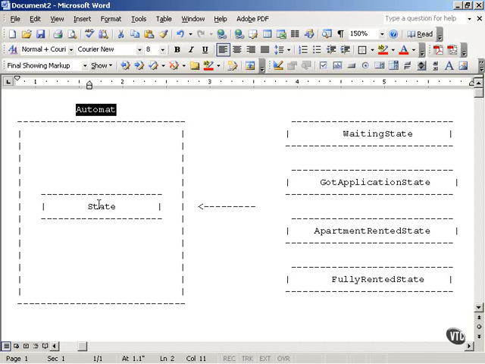You have an internal state variable of some sort, and you load different objects into it, and then you can call the same methods on that variable, but you get different responses depending on what actual state object is loaded into that variable. So that is the state design pattern.